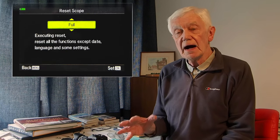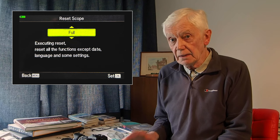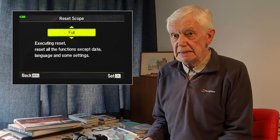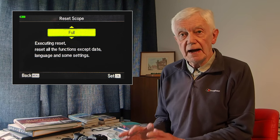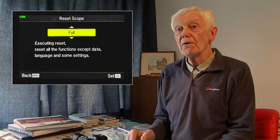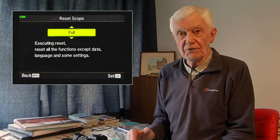If, having found reset, you are confronted by a number of options and one of them says full, I suggest you use that to clear absolutely everything. Now, it should not delete your pictures, but I would strongly advise that you download them first before activating the full version, or perhaps any version, of reset.